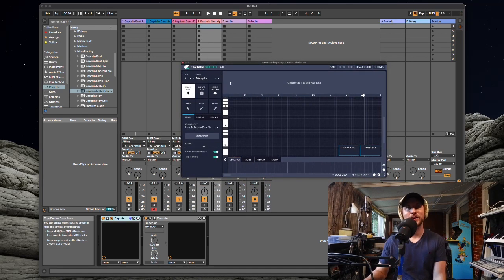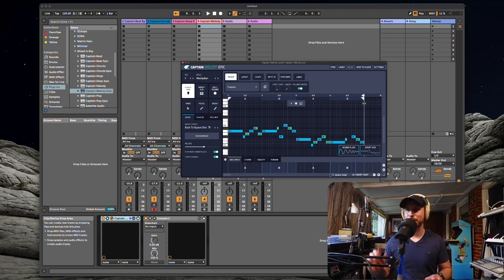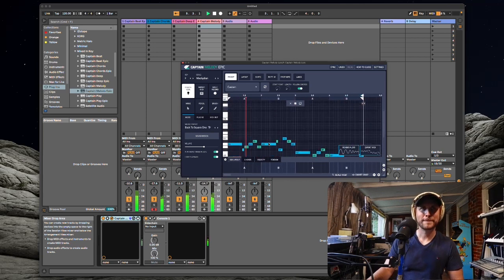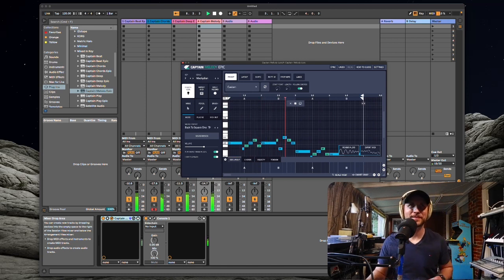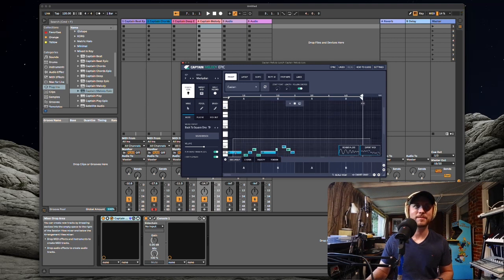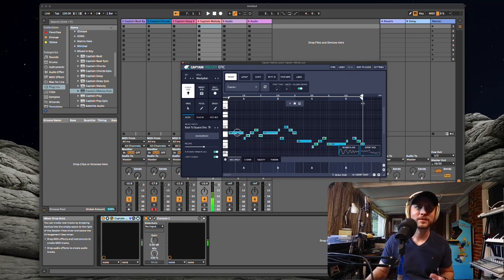But anyway, we've got our key, got our scale. Let's hit randomize here, and let's see what it comes up with. All right, here we go. That's actually pretty good. I think my only thing would be, I'd like it up an octave. So I can just grab them. What was it? One up on D2. Oh, D4, sorry.